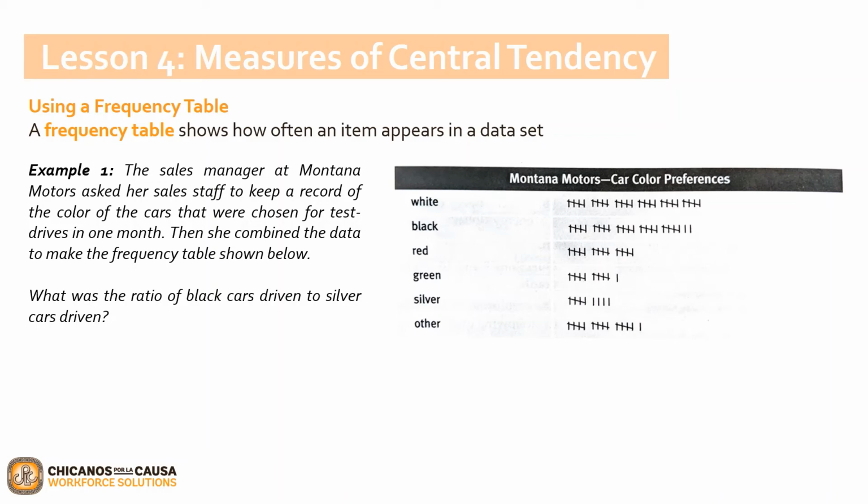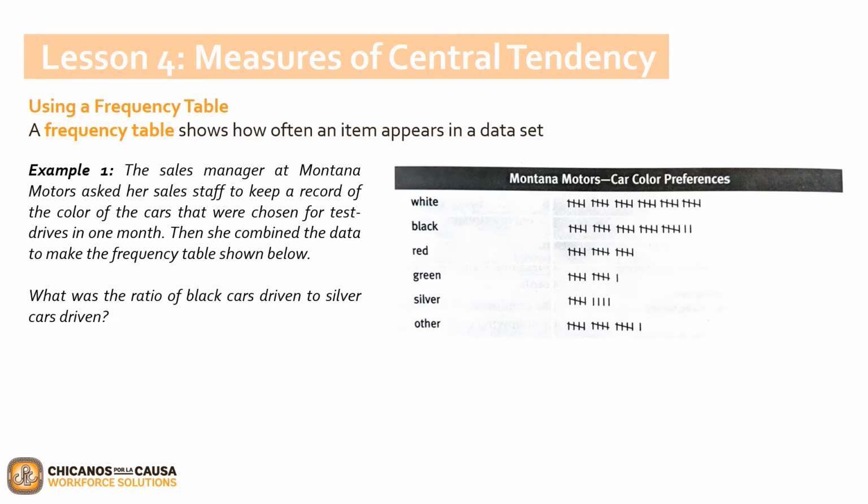You'll notice that this frequency table is composed of tally marks. In case you need a little reminder, the tally marks that have a diagonal line across them represent a tally of 5, so you don't have to count every single individual line. If they have a diagonal line going across, that entire section is 5 tally marks. So you can count these in series of 5s. Let's look specifically at black and silver cars.